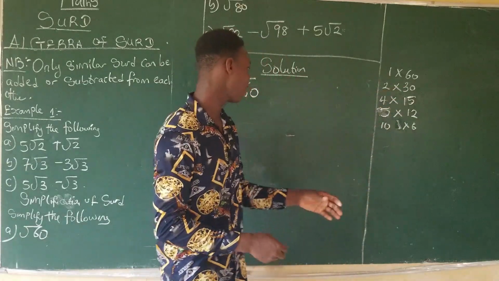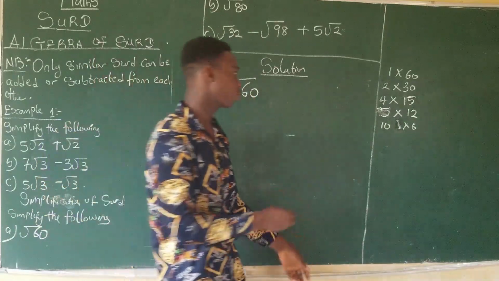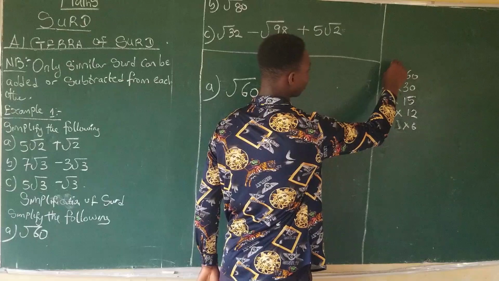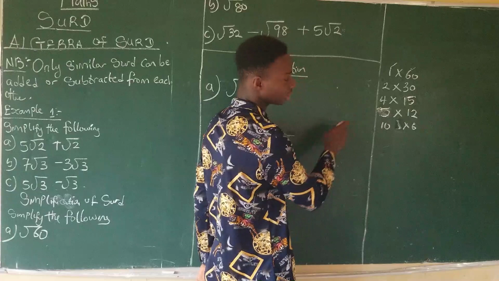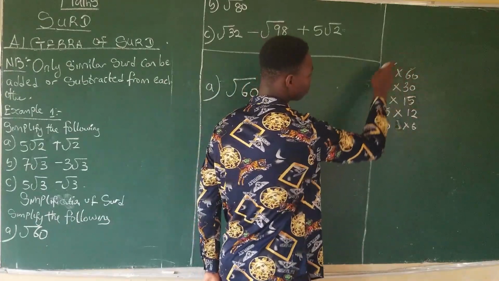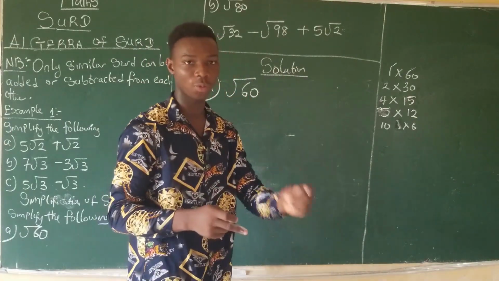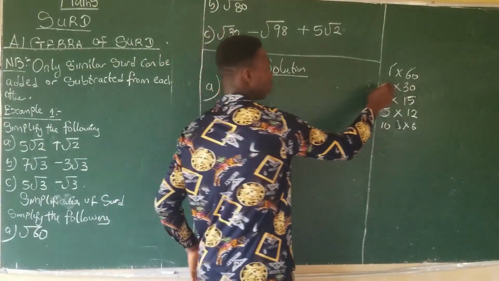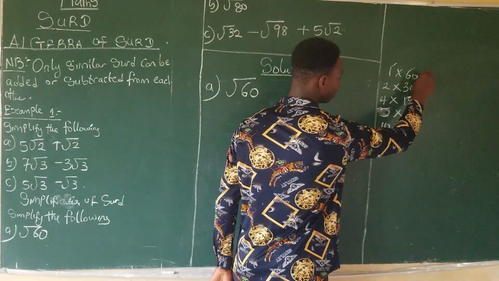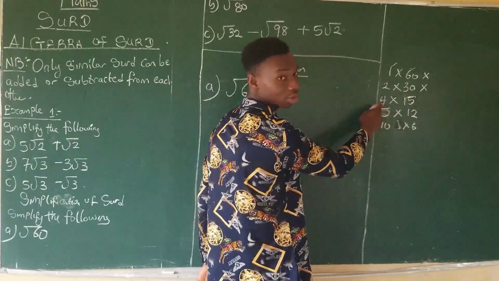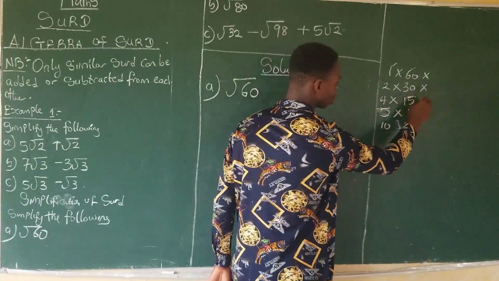So from all what we have here, we are trying to look for a perfect replacement for this 60. Check well. You cannot look for the square root of 1, nor the square root of 16, straightforwardly. So what is expected of you is that for all these products you have here as a replacement for this 60, you must be able to look for one of their square roots. When you check well, we cannot look for the square root of 2, likewise 30. We can't use it. Likewise this, we can't use it. For this one, we can look for the square root of 4, and we cannot look for the square root of 15. So we can go with this.